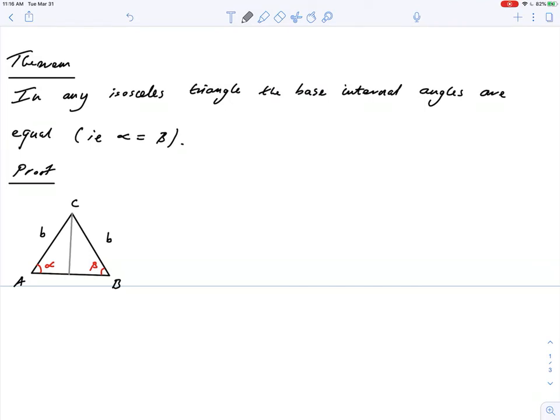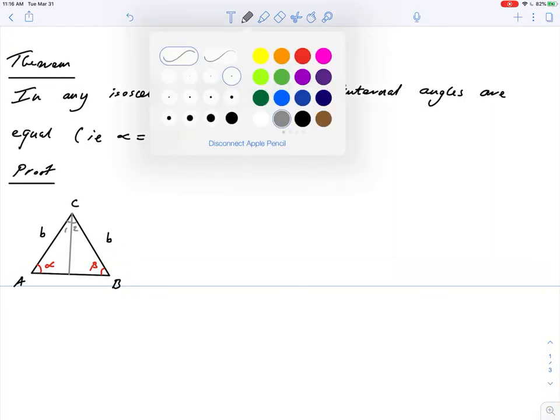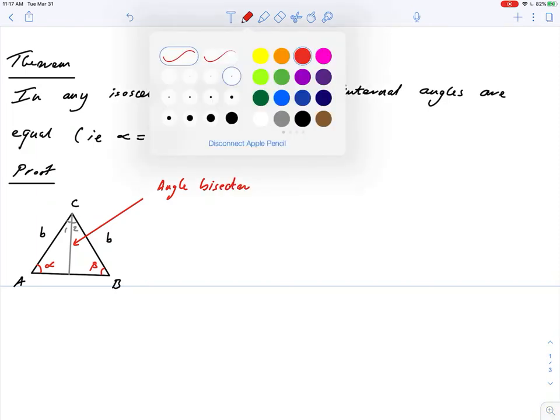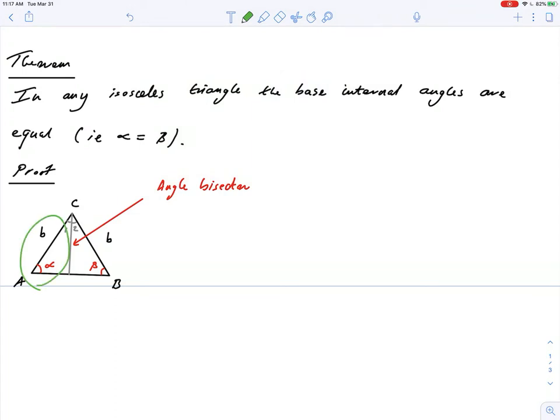So if I cut it down the center with an angle there, 1, and an angle there, 2, and let's make these guys an angle bisector. So intuitively, I get the feeling that this triangle here and this triangle here are going to be congruent to each other. So if I can prove they're congruent, alpha and beta would match, so they'd have to be equal to each other. Maybe I should label the bottom point here, let's call it L.